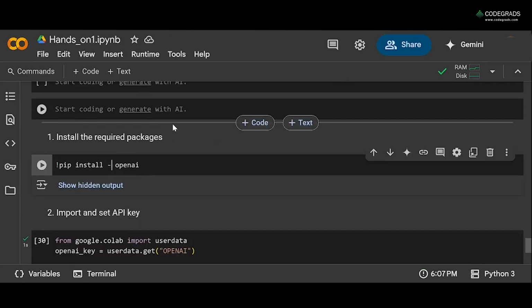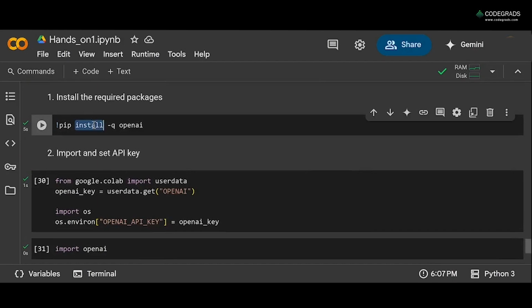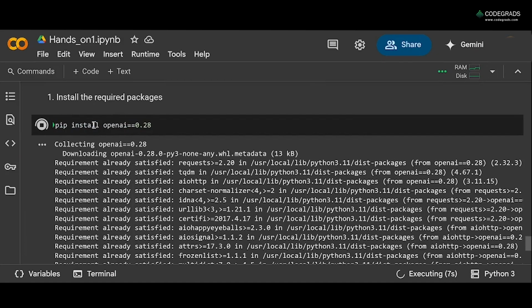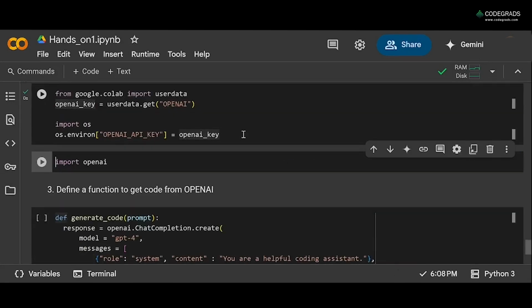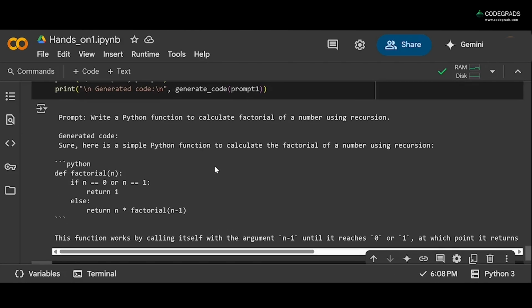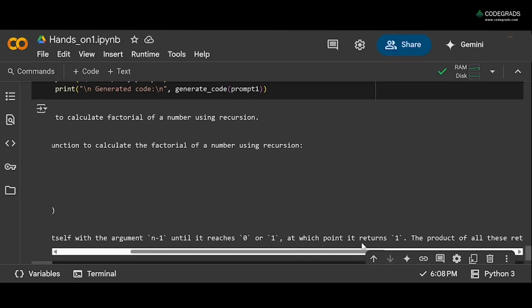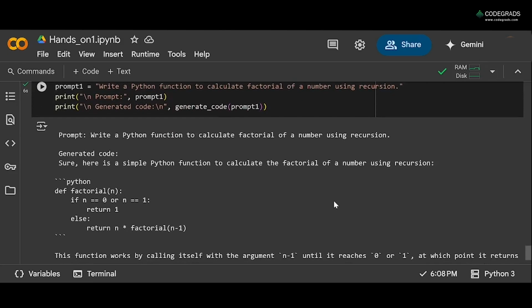When I run this, we got the answer, and it has given a function to calculate the factorial. This function works by calling itself with the argument n-1 until it reaches 0 or 1, and this is the description of the code given. So this is one example we saw for factorial.